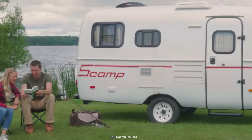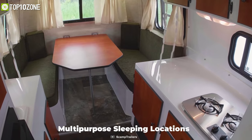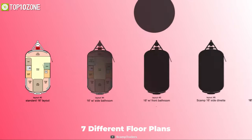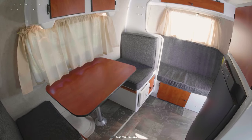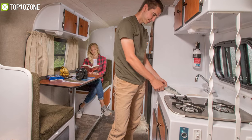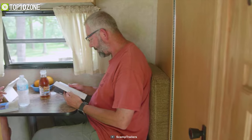Get the ultimate experience in convenience and flexibility with the Camp 16, a small camper that is great for travelers who are looking for an ultralight compact trailer. All of the sleeping locations within this camper are multi-purpose, functioning both as sitting areas and converting into beds at night. You can choose from seven different floor plans, each offering various sleeping capacities, bathroom options, and storage spaces. When you step inside, you will find a convertible 4-person dinette booth at the rear of the trailer, a small kitchenette with a small fridge, a two-burner propane stove, and a small kitchen sink. The Camp 16 has a space-optimized layout and the right level of comfort to make your family adventures fun and memorable.